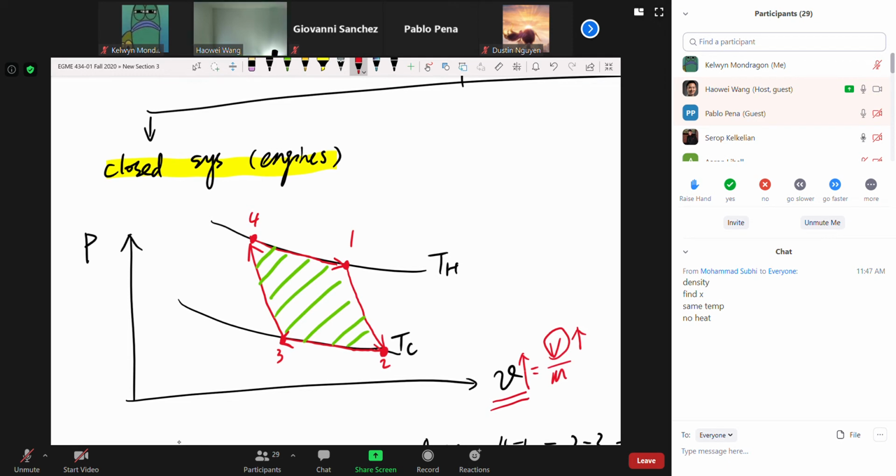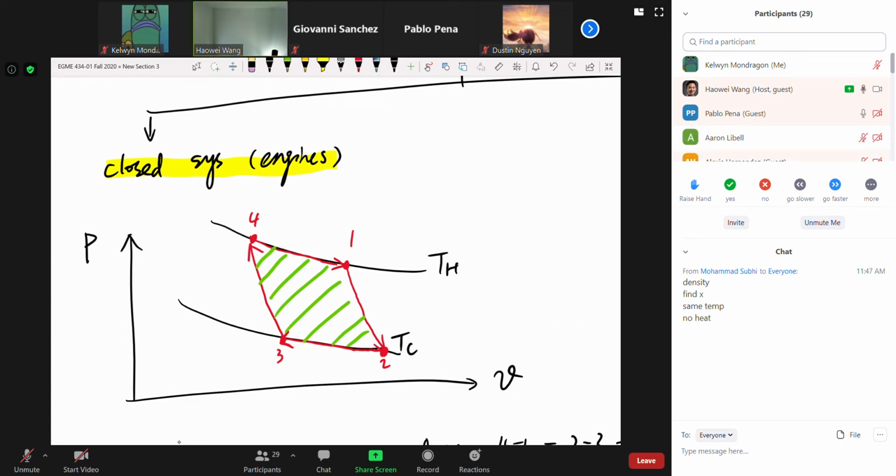Okay, but why isn't it a straight line going from 1 to 2? We usually sketch 1 to 2 as a curved line, curved to the right. Your question is, how come 1 to 2 is not a straight line? Because PV^n equals constant. That's usually the case. It's called a polytropic process, where the index n is not equal to 1. So that's why it's usually a curve. Got it, thank you. Yeah, no problem. All right, very good question.